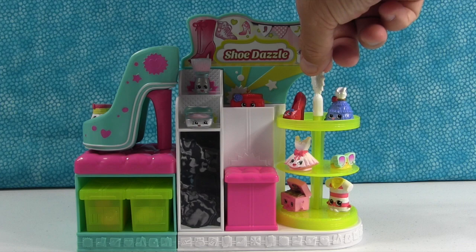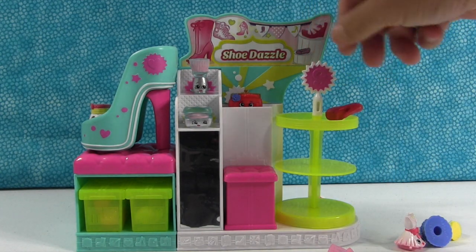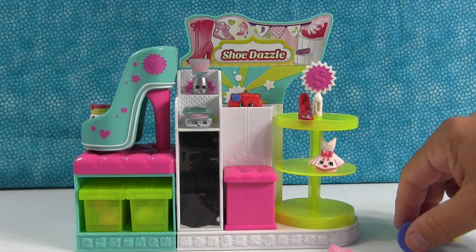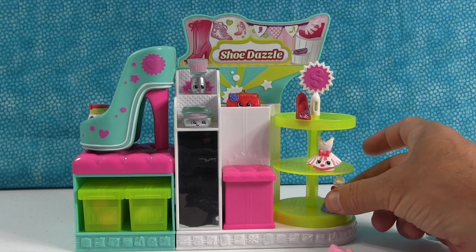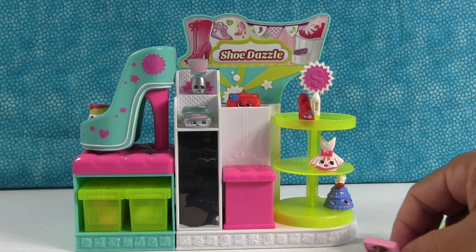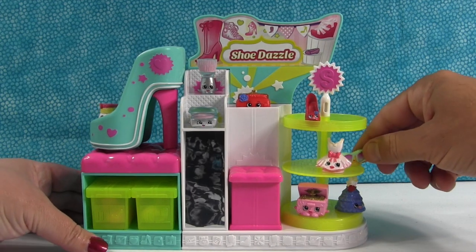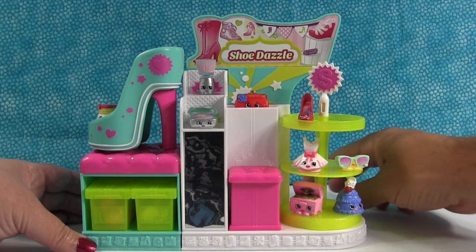If you spin it fast... Paul doesn't play right. I was just imagining those little spinny things at playgrounds — the little merry-go-round things where the object was to spin it as fast as you could. You don't do that in the shoe store. That's not how the shoe store works. That's why they don't have a merry-go-round. While Paul fixes the display — he will not have a career in retail display, I see.